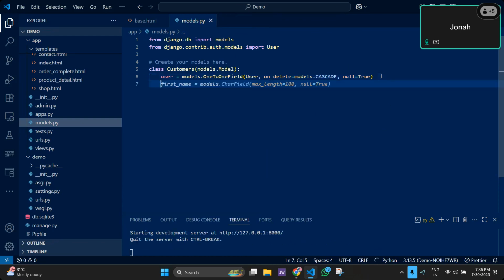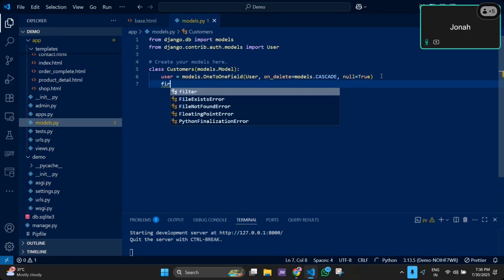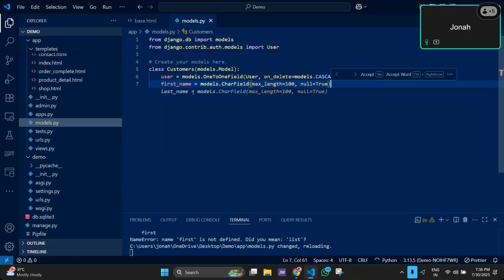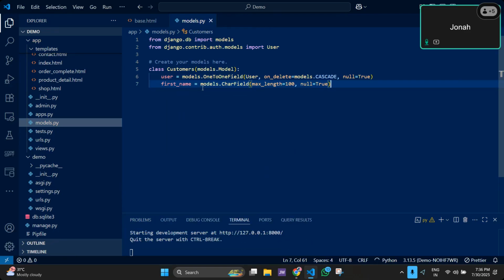Okay, so the next attribute will be first name. The first name is also given the same way, models.CharField, and inside the arguments we set the max length to 100 and null is equal to true. Now the last name. For the email, we need models.EmailField, unique is equal to true, null is equal to true.